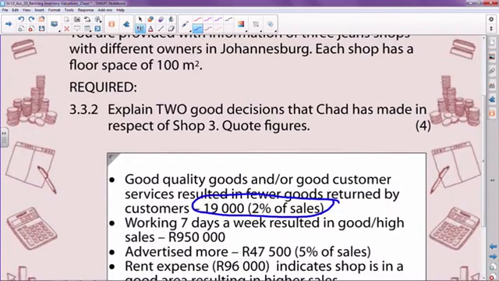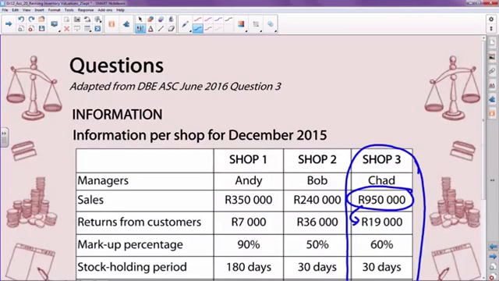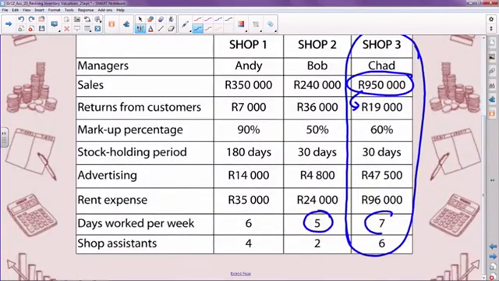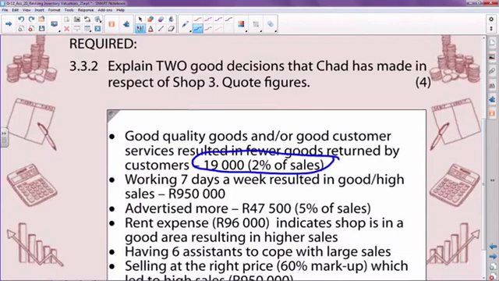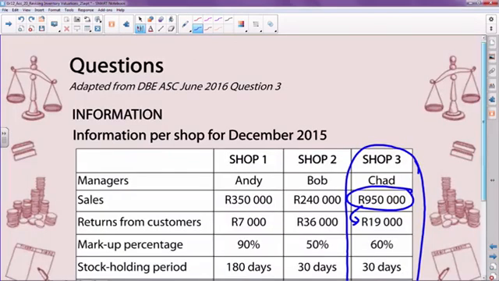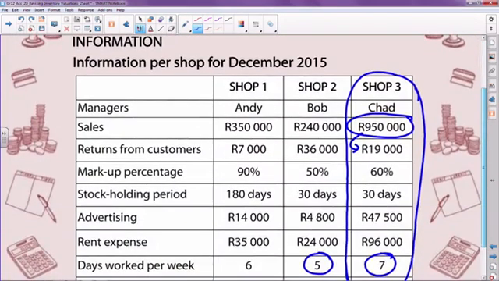You're working 7 days a week. That's right. Watch this year. Compared to the others, you're working 7 days a week. Obviously, you're providing quality service in terms of service delivery to your customers, right? And obviously, this would result in higher sales. You've advertised more, 47,500. And yes, clearly evident. Look at the advertising. And clearly you can see it's 5% of sales. So definitely you are winking when there's bright lights around. So the girl knows exactly what you want, and definitely she can reciprocate.